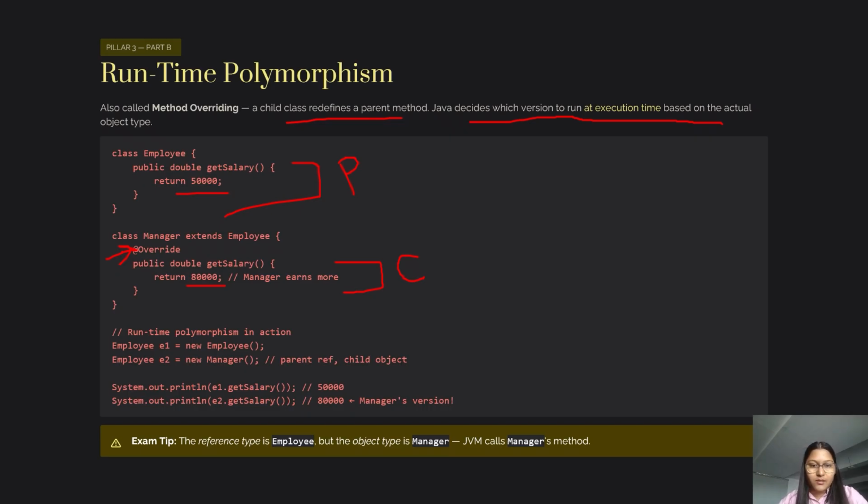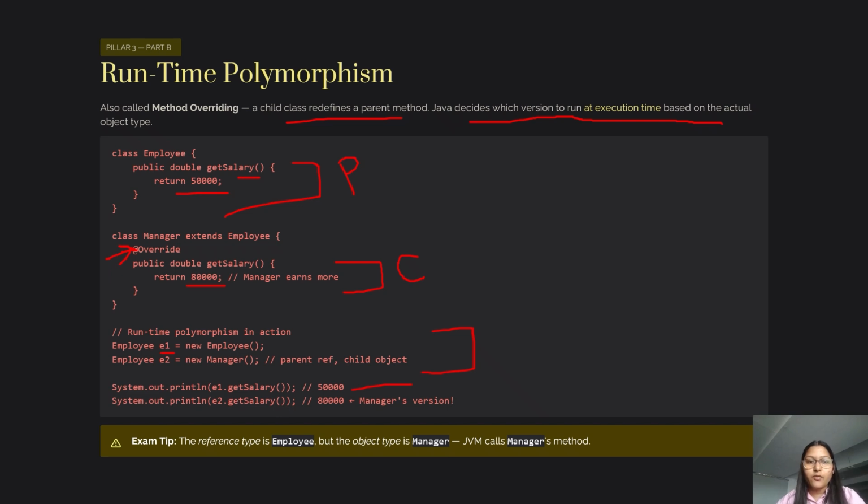When we call both methods, if we call the employee method, we simply create the Employee class object and call e1.getSalary here, so it will print 50,000.